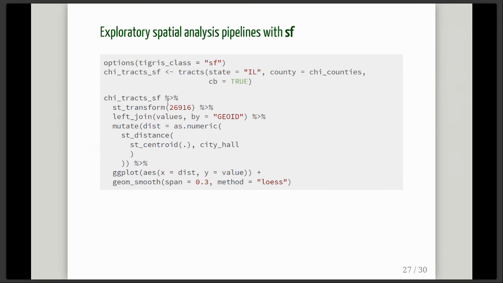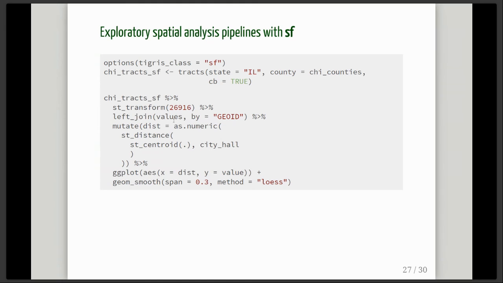First and foremost, if we want to know how home values vary by distance from downtown, and we're going to do a Euclidean distance, just a linear distance computation here, which means we need both of our data sets to be in the same projected coordinate system. We use the st_transform function to transform to UTM zone 16 north. Notice here we use left_join to join our home values data. Left join being a dplyr verb. We don't need geo_join anymore. geo_join still works. I rewrote it to work for SF objects, but we don't need geo_join anymore from Tigris because the dplyr join verbs have been written in SF to work for simple features objects.